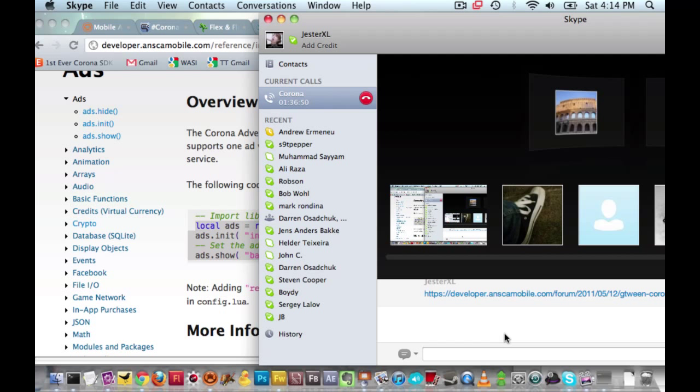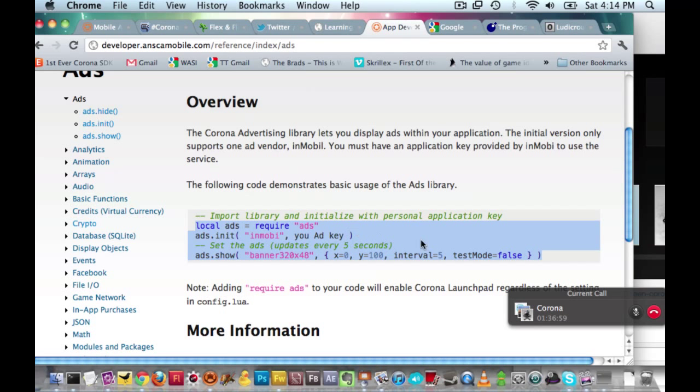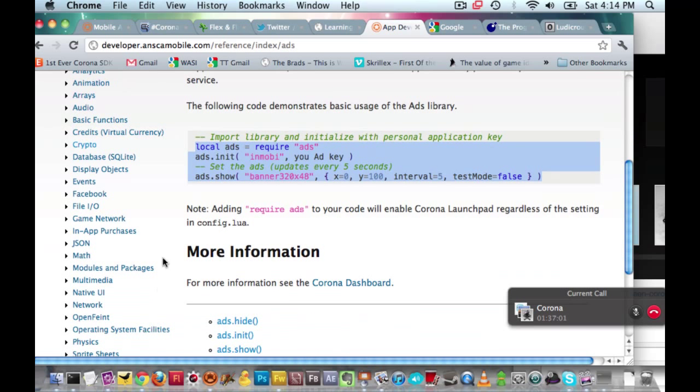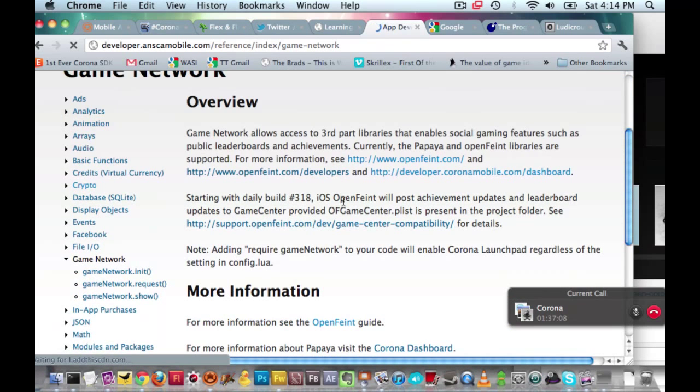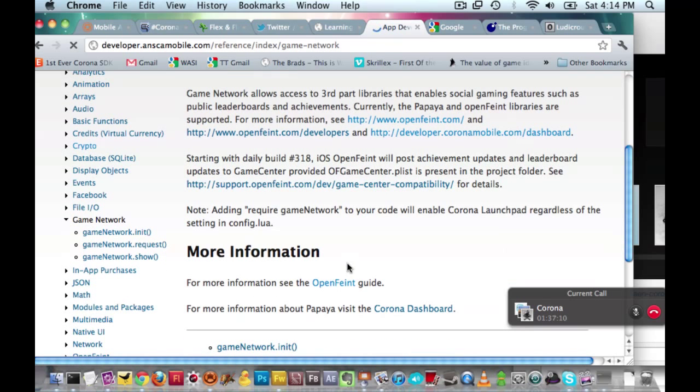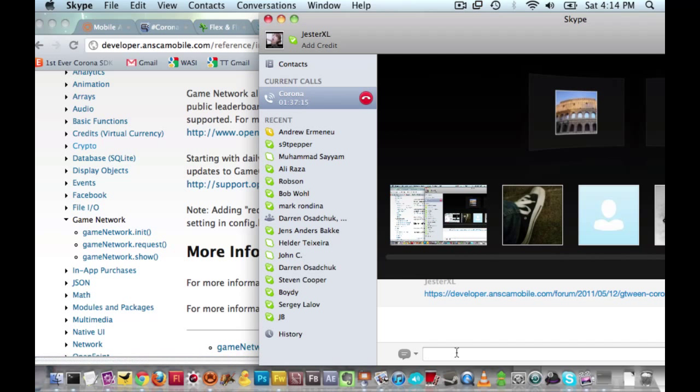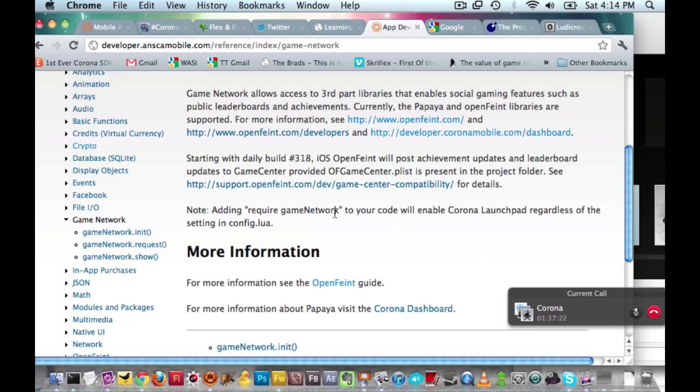If you've used AdMob or Google's AdSense, it's a big pain in the ass in Flash. So this is one of the things that really drew me to doing ad-based development for this. But the really cool thing is if you go to Game Network, there's basically 3 services that you want to know about for creating games. The first is really these 3 lines of code: init, request, and show. But the first is OpenFeint. OpenFeint has high scores and leaderboards, so you don't have to code any of that yourself. So if you're building a game, it's all built in.